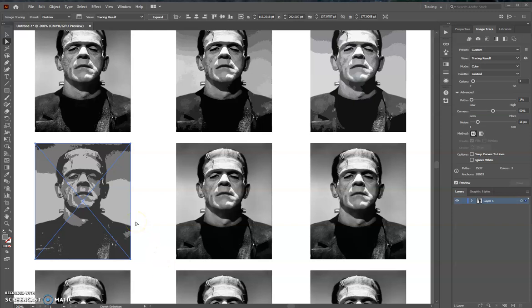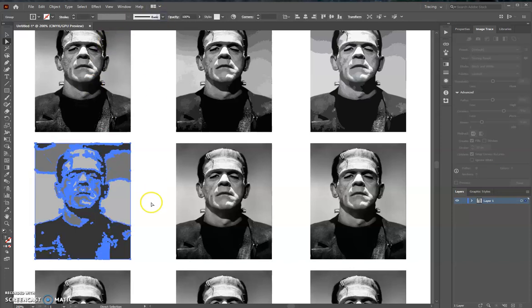So again, where we left off before, we had our Frankenstein number 4 here. We've been through 1, 2, 3 at the top, and number 4 over here. So this one now, I'm going to go ahead and hit that expand button so we see him. So he's just all there. That was that 3-color one.